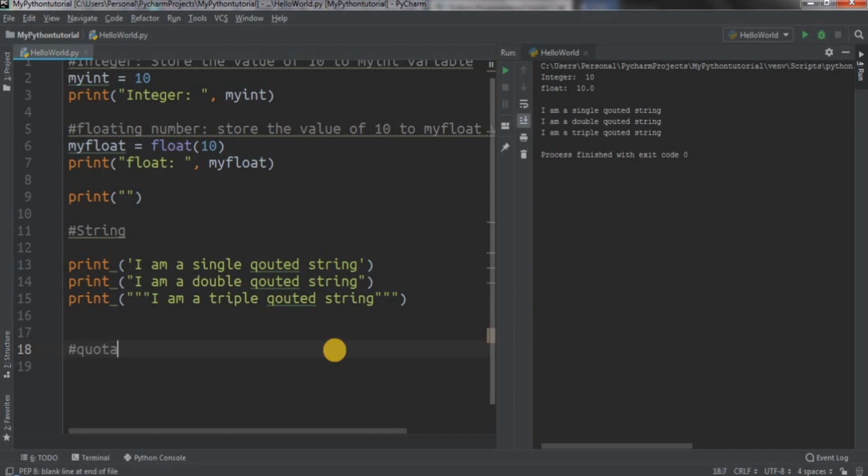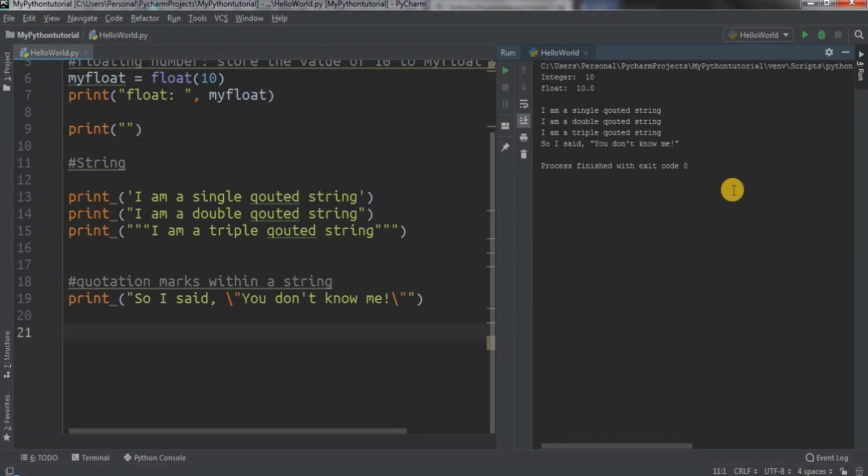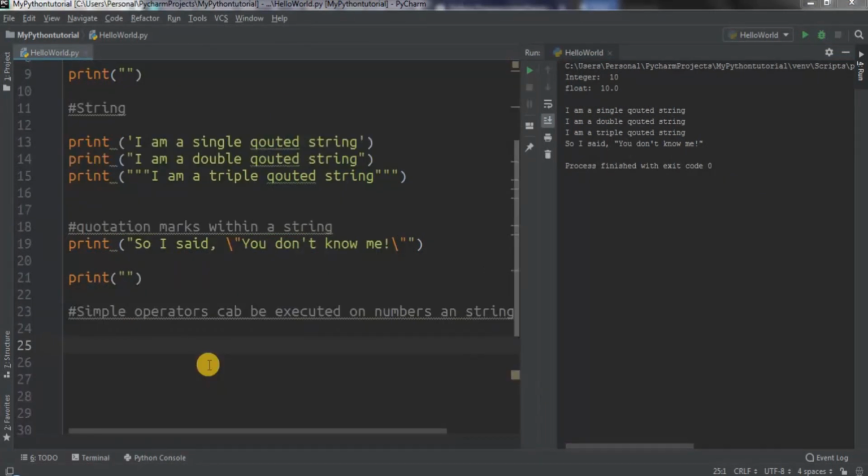For example, in addition, simple operators can be executed on numbers and strings. For instance, it looks something like this.